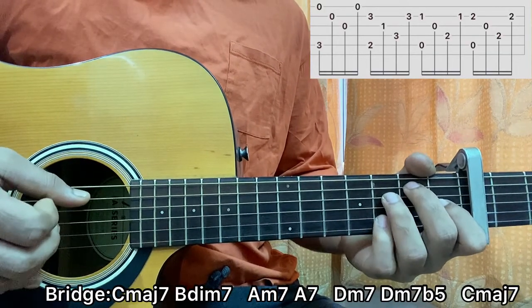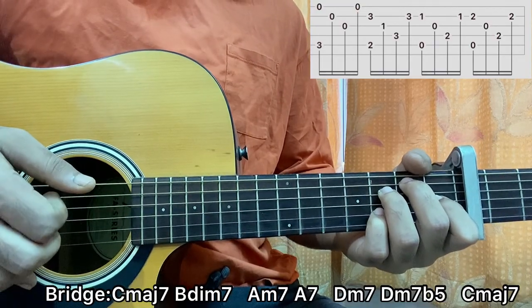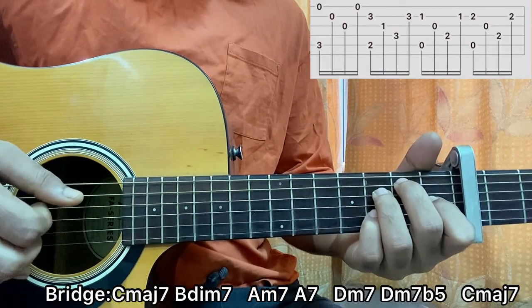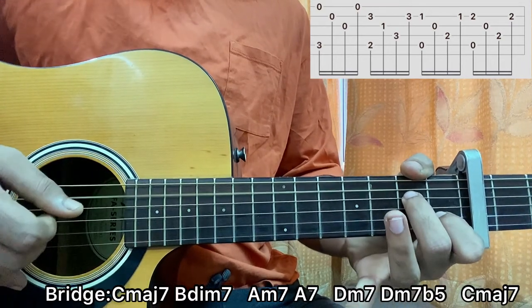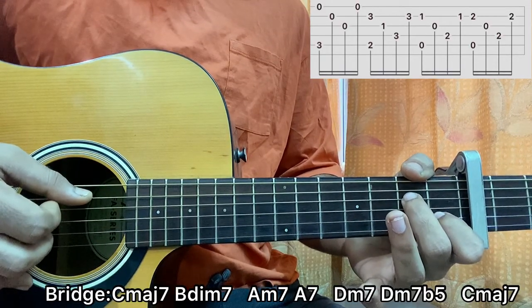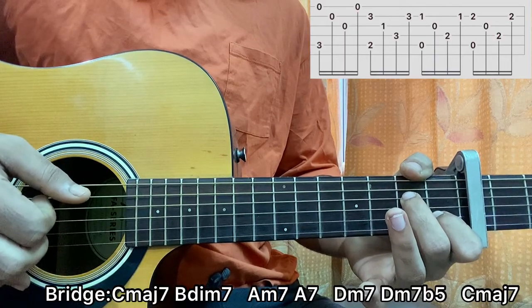So I pluck the A and B string together, then G, then D, then B. So we got one and two, and then I go to an A minor 7 chord, which is mute, open on E, second fret on D, open G, B1. So I pluck the exact same pattern which I did on the diminished chord. I play A and B, G, D, B.